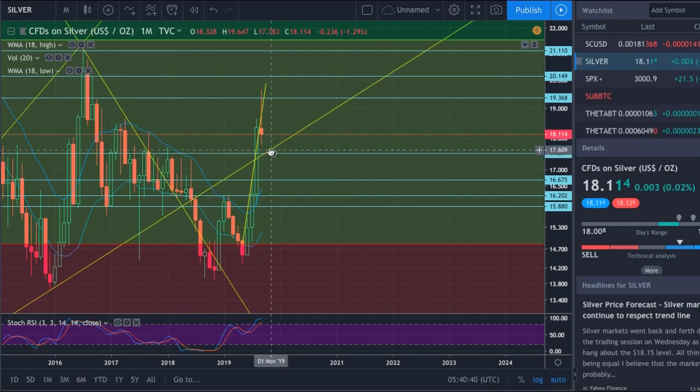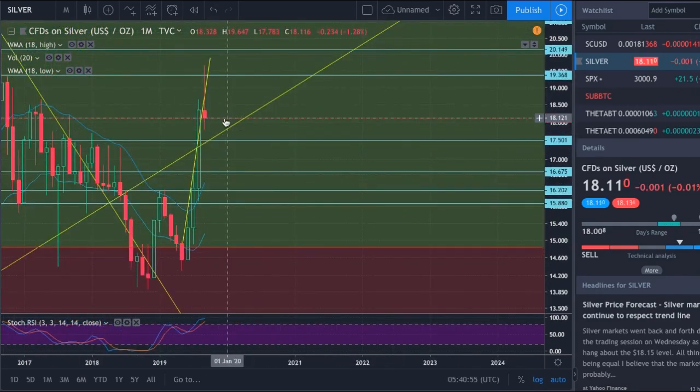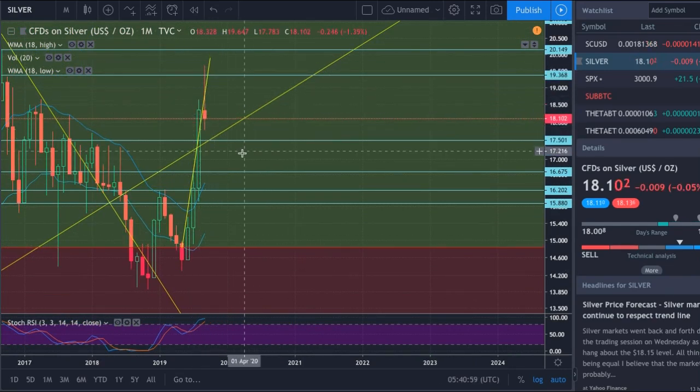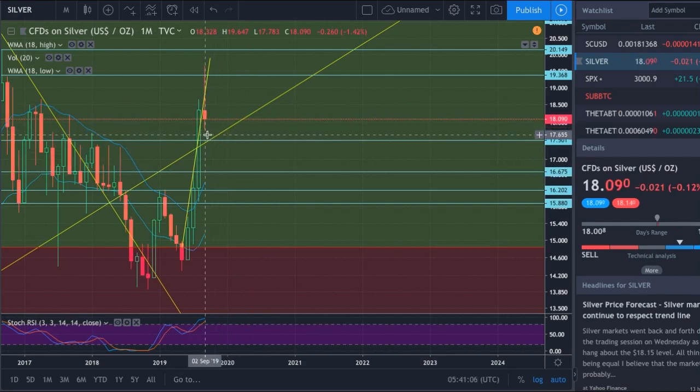So I reckon around there was a bit of a focal point, if you can see that trend line and this previous level right here I've marked in about $17.50. We could see a dip down to there before we continue up. Moving down from there, if it goes through this trend line right here, the difference between here and here, I'm talking about a 50% retracement roughly, and I'd be looking at around about here at about $16.70.